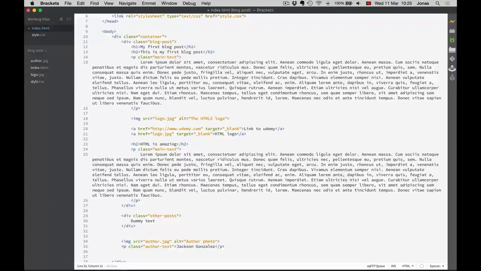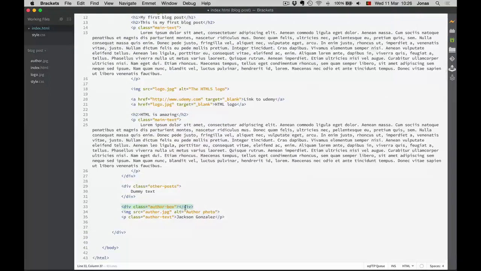And finally, the box for the author. Div class author box. Don't want this here. Okay, now indent the code and save it. Never forget to save.